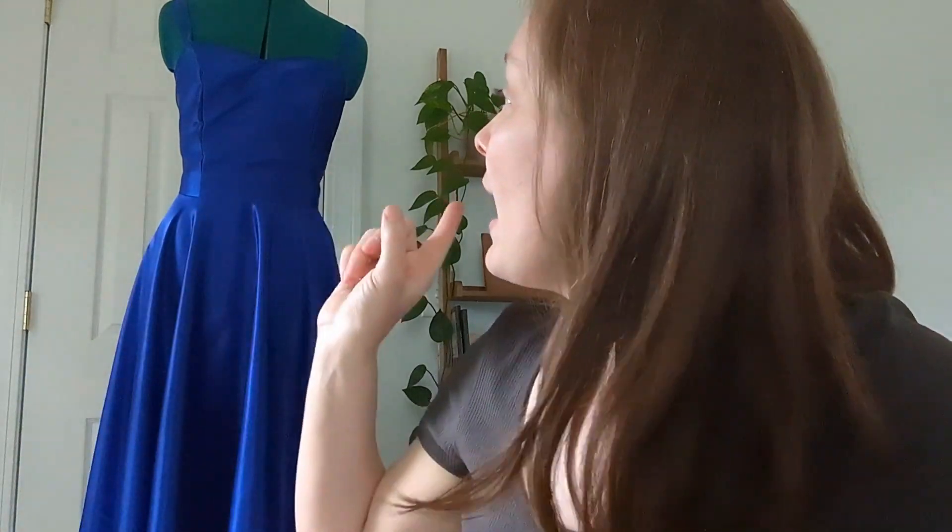Another thing I did was I made the straps two times the width — really thin straps are hard to turn right-side out after sewing, so I ended up just doubling them. Those are the few modifications I made to this dress. Overall, from printing out the pattern, cutting all the fabric, sewing everything together, and doing all the finishes, I think it took me about 10 hours, including adding the pocket.